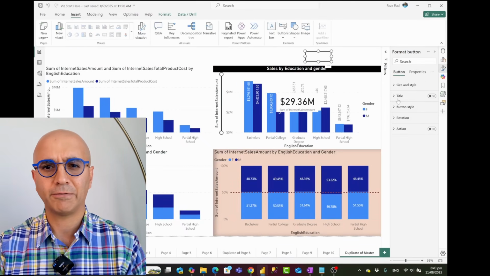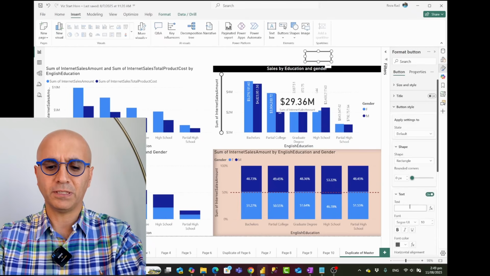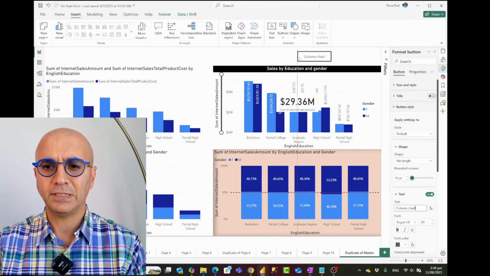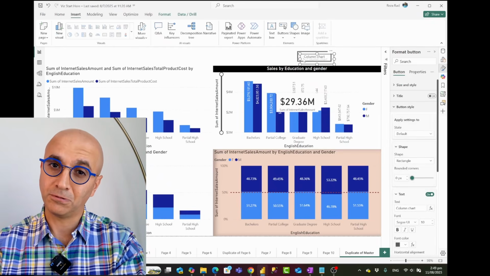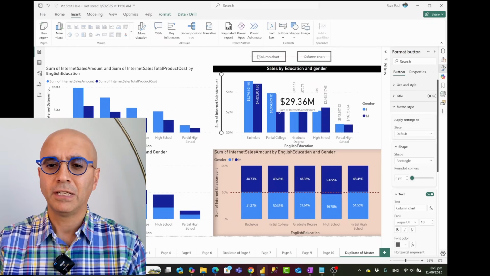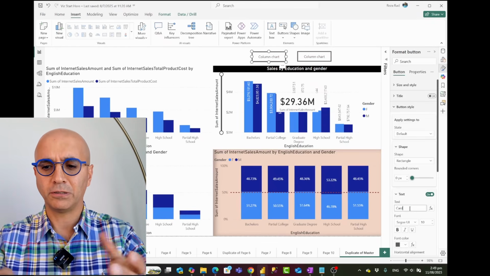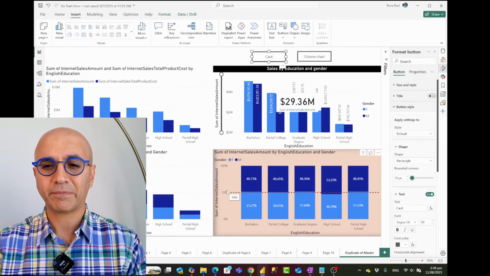I'll move it over there, and I want to set a text for this button, and that is under button style. I'm going to set the text. The text is going to be something like, for example, column chart. And as you can see, this appears over there and it shows column chart. I'll create a copy of this. Control-C, Control-V creates a copy of a visual. And in this copy, I want to change the text to card. So what we want to do is, selecting column chart will show the column chart, selecting card will show the card visual. The rest of the report remains the same.